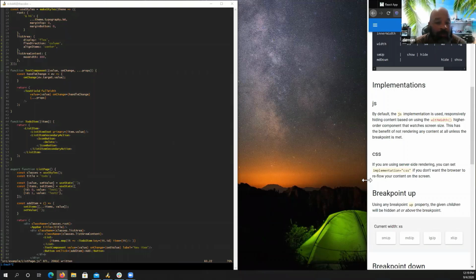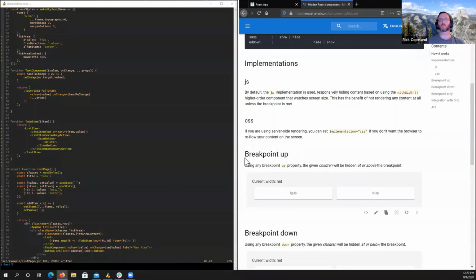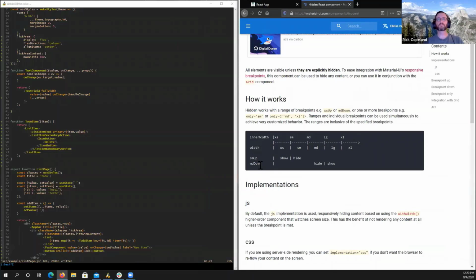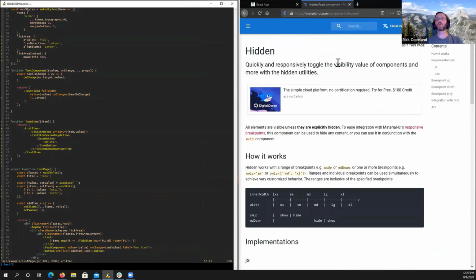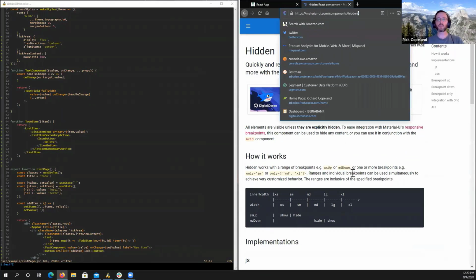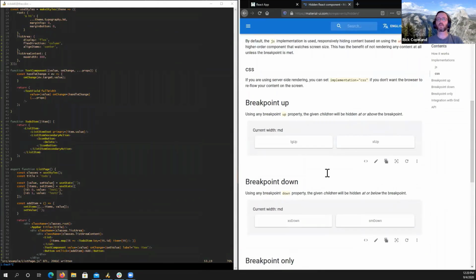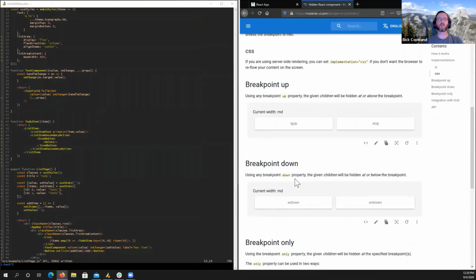I think you're showing something on the screen, but I don't see it. Oh, did it not? Sorry, I guess while I was resizing it. Yeah, Zoom apparently doesn't do a good job on that. So I was resizing this. And so if you go to this page on the hidden resource, then you'll be able to see that. As you kind of move things back and forth, then the breakpoint up or the breakpoint down will hide themselves or display themselves based on that.